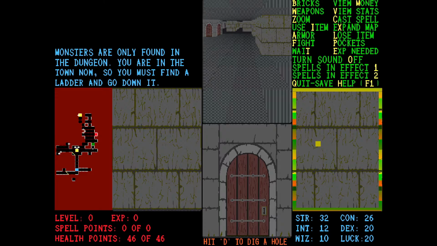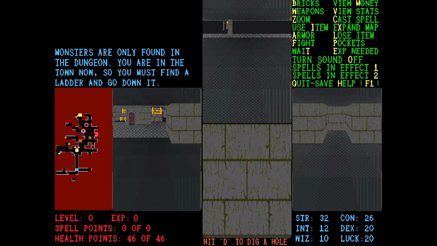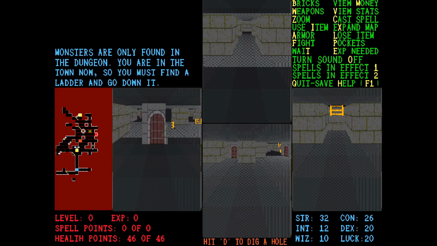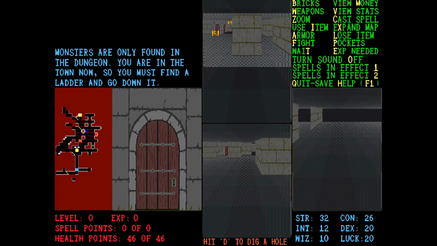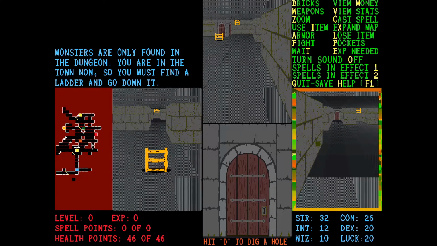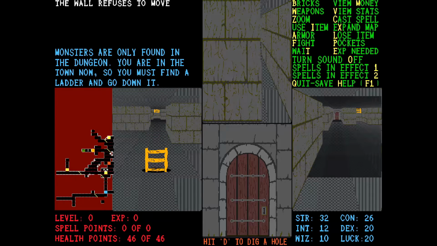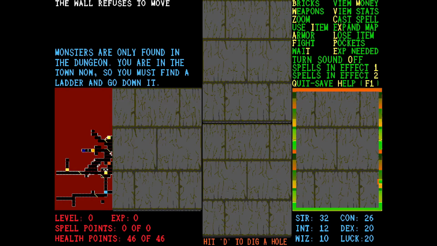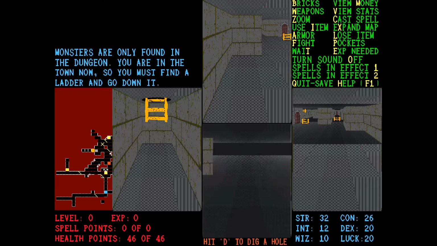Right, we've entered a room. No sign of any monsters though. It still claims we're in the town. So if we go down that ladder... Or did that lead somewhere else? I'm horribly confused.